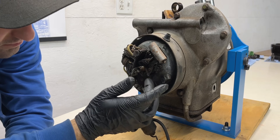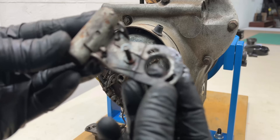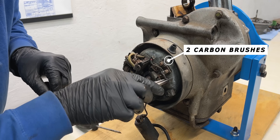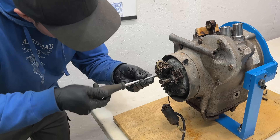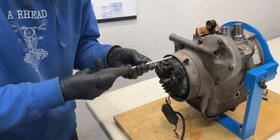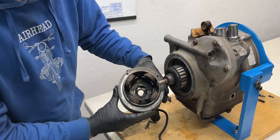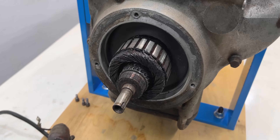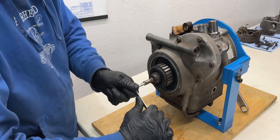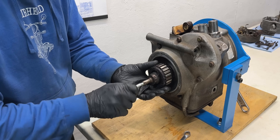The points plate comes off next with the condenser attached to it. To release the carbon brushes I'll remove the thrust spring tension — with that done the brushes slide right out. The generator housing is held in place by three phyllister screws around the perimeter. These are usually very tight as they've likely never been removed since the bike was new, so be very cautious. After applying a bit of heat to the engine housing the cover comes off, exposing the alternator rotor. Now it's time to remove the rotor using an M8 bolt that pushes against the crankshaft, effectively pulling the rotor off the tapered fit.